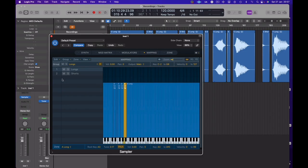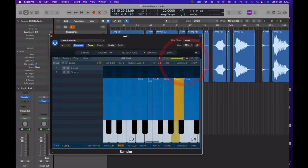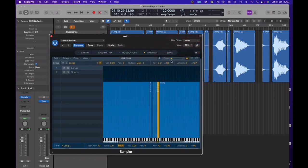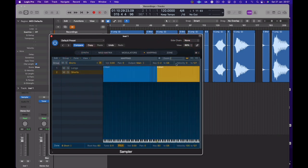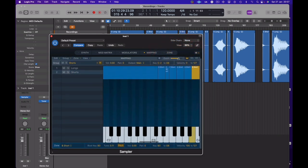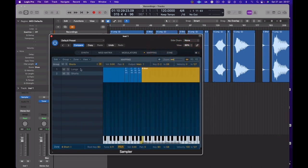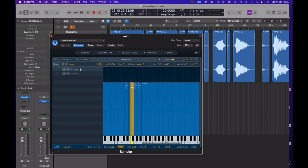So here we are then. I've made a Logic X sampler. One group longs with a velocity of 0 to 99. Let me zoom in. And you can see those, so every single note, and then pitch the highest and the lowest across the rest of the keyboard. And the shorts are from 100 to 127 velocity. So obviously the harder you're hitting the keys, you're triggering the shorts. And yeah, the longs are the lower velocities. As you can hear.